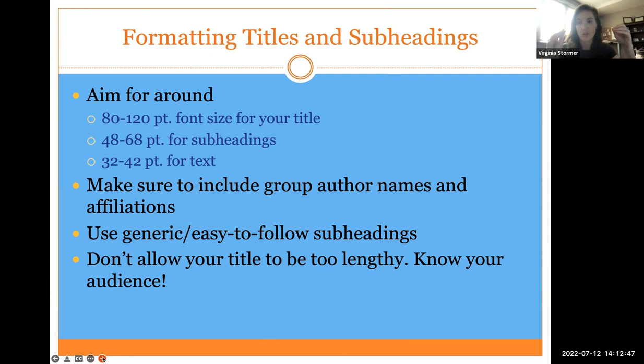One of the reasons this is really important is because often with poster presentations, there's a time where you'll be standing next to your poster giving your presentation, but there's likely also going to be a time where you leave your poster, even if it's just for a quick water break. But sometimes you might be going into a conference session. Sometimes they leave the posters up so people can come see them after the presentations are over.